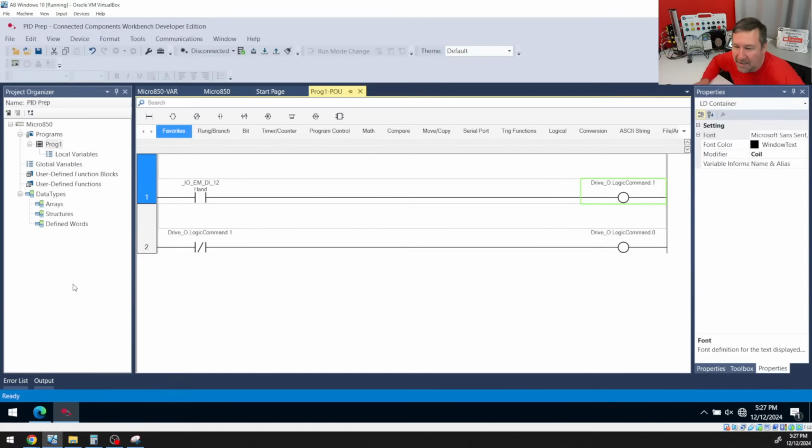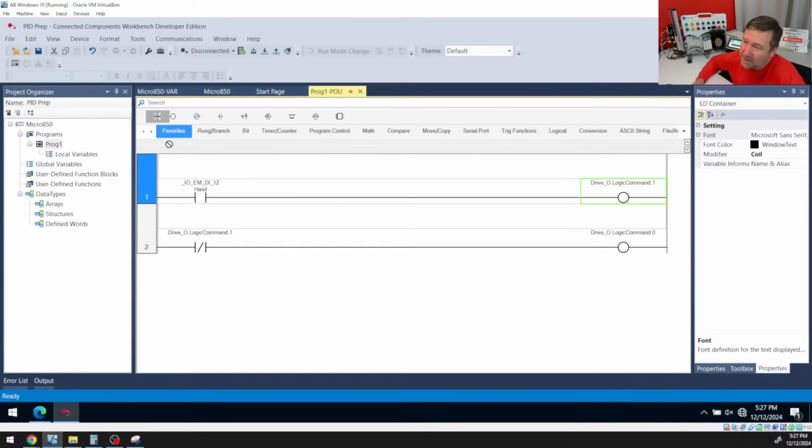Let's see, Tony, I haven't worked with CCW. Are you not able to do online edits with it? Well, a couple things on that, Tony. So first, yes, you probably saw it while I was online. We have a run mode change button, but that only works in Developer Edition, and I try to stick with only what the free version offers, since there is a free version of Connected Components. So yeah, I could have made a run mode change, and I'll have to say it's not very fast. It's not like Studio, but I would say 90% of the people watching this video are using the free version, maybe even more. So I'm going to go offline every time on this.